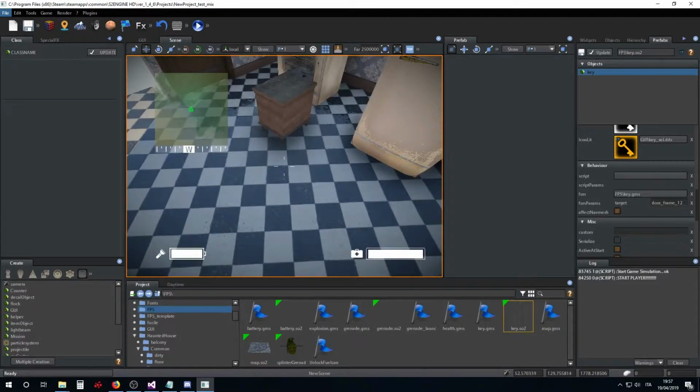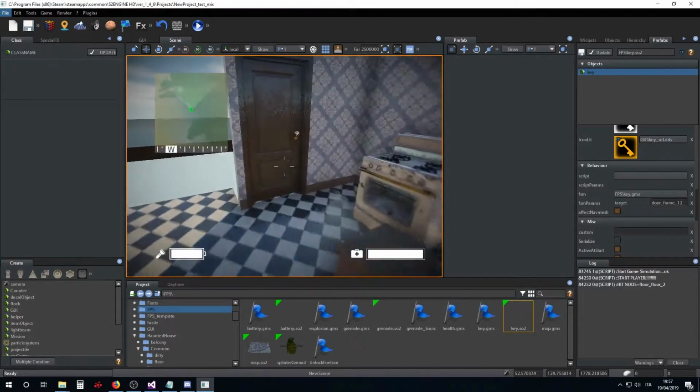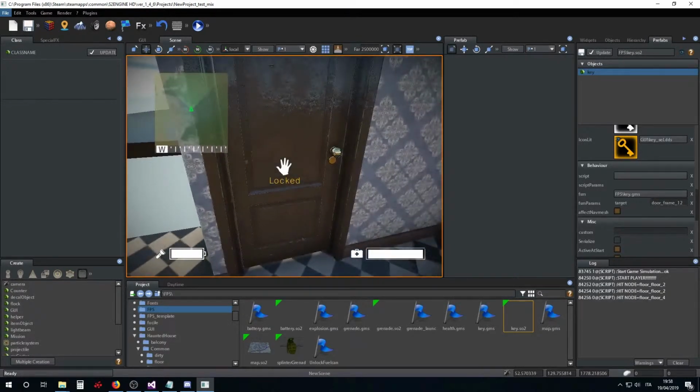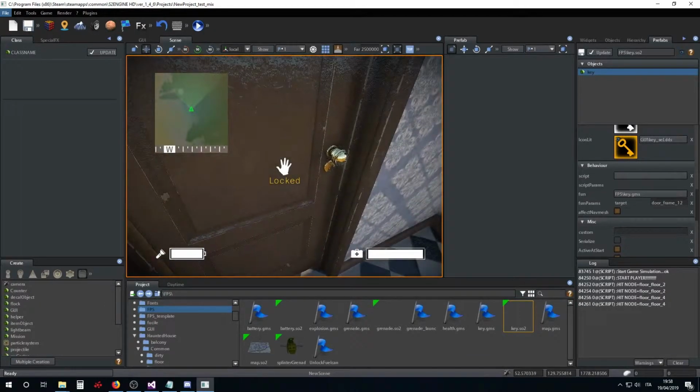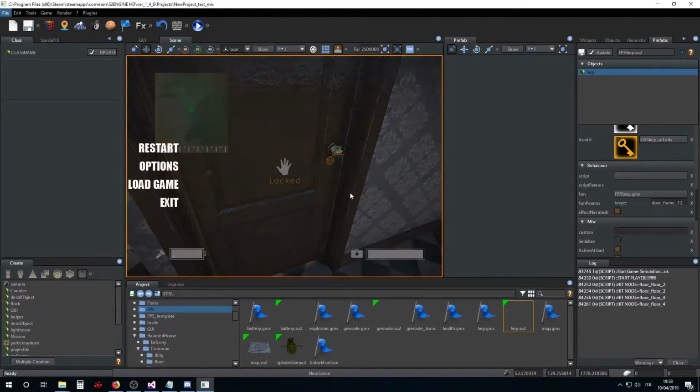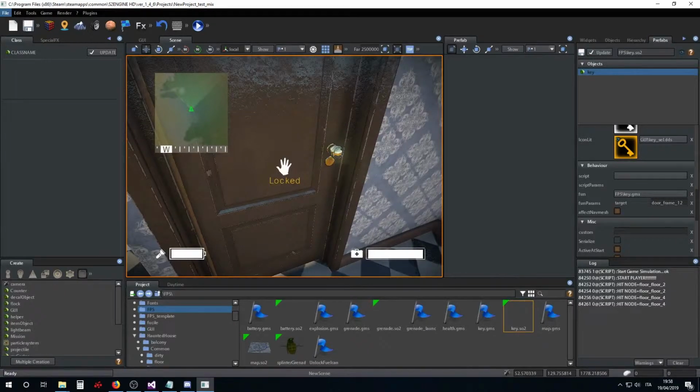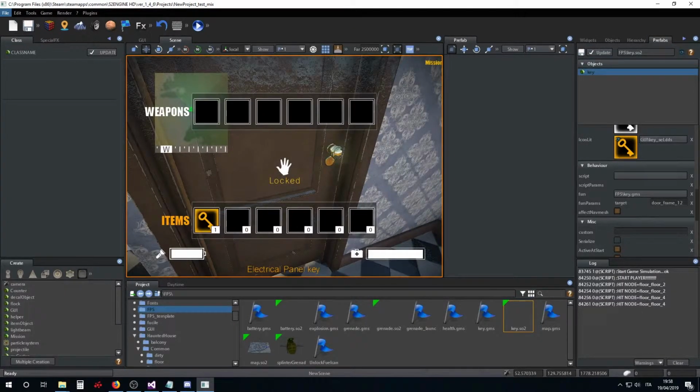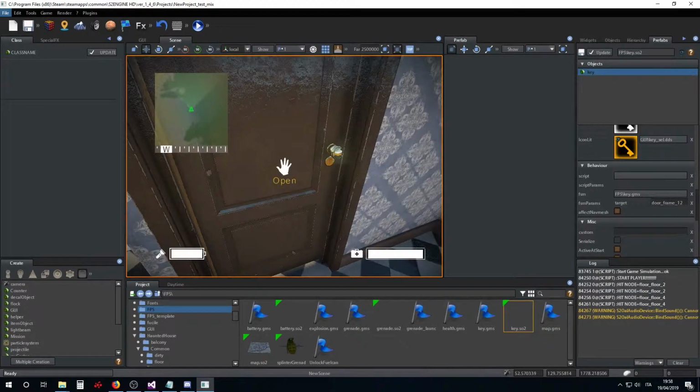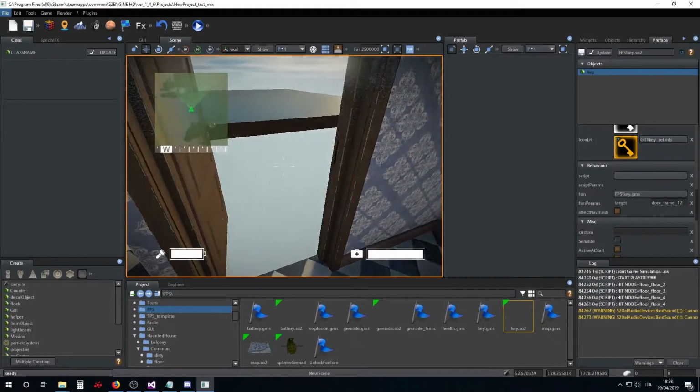Okay, I click on the action button. Now the door is locked. If I select the taken key inside the inventory and click on the action button, the door is unlocked.